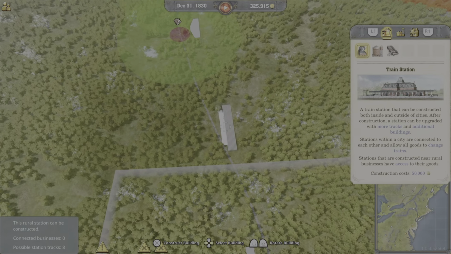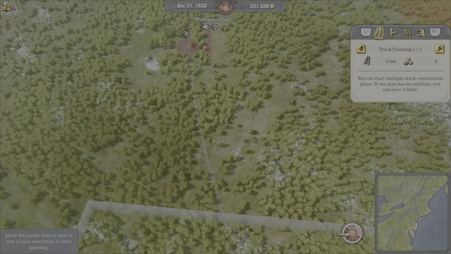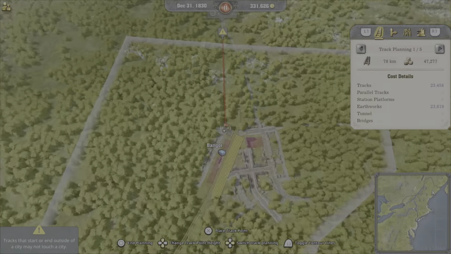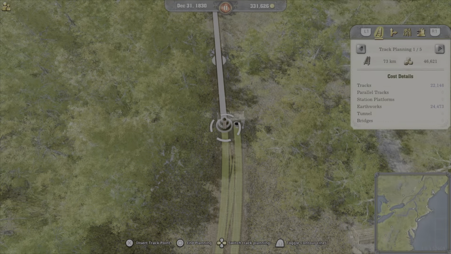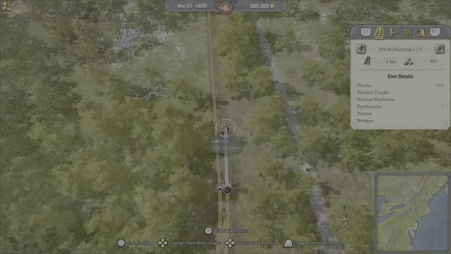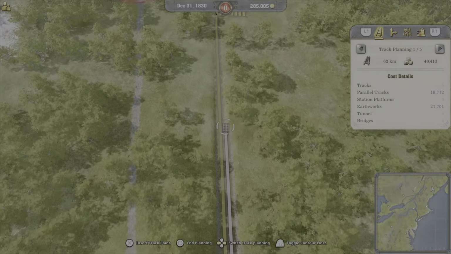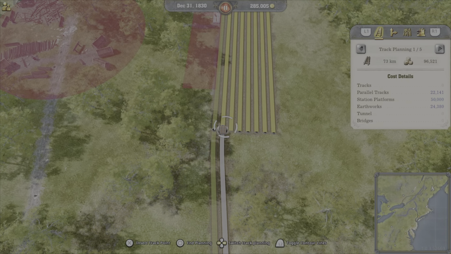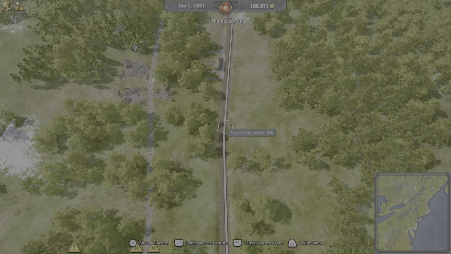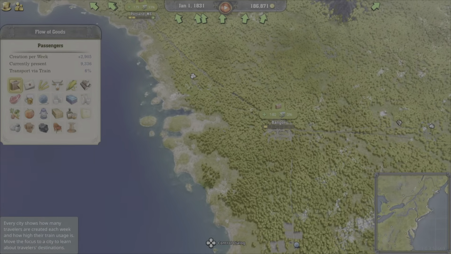Really like that. Now it should be good. Here we go, 46. I have no idea why that wanted to cost 400,000 just for a little train over there. 96, okay, that's fine. Here we go. Yes, made lots of money. No money.